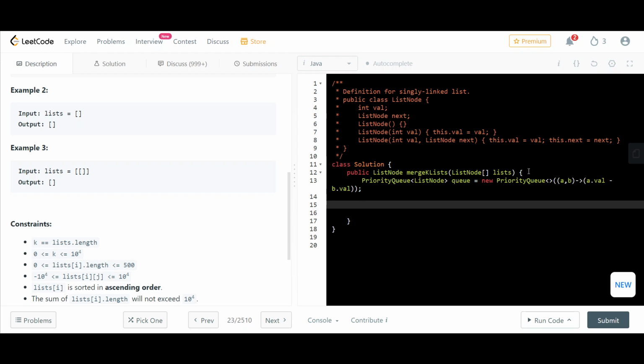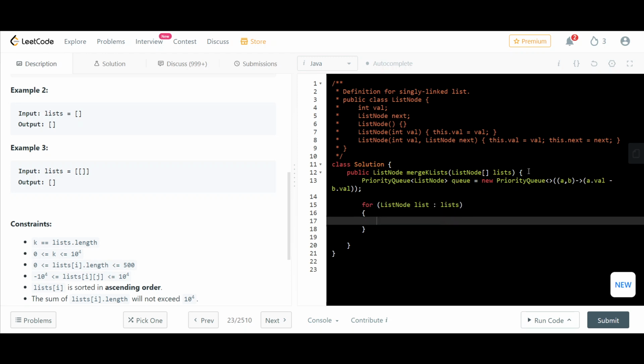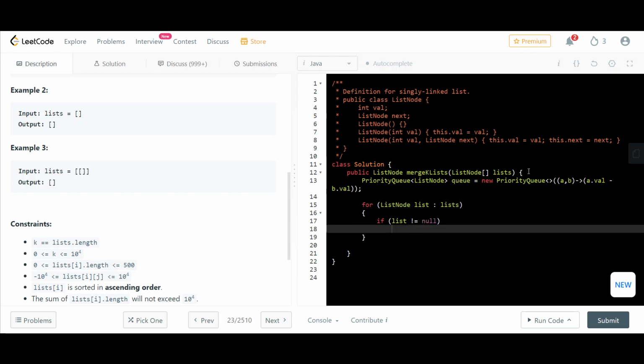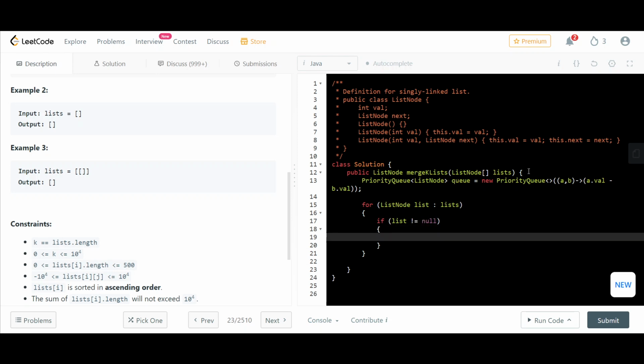Now I add the values into the priority queue. For each list in lists, if list is not equal to null, then add it into my priority queue.